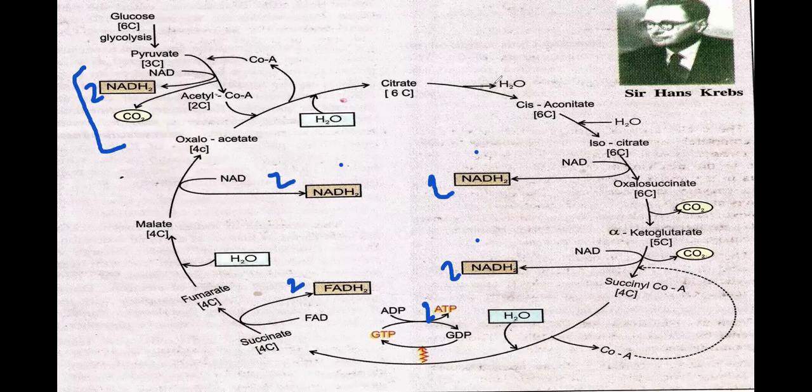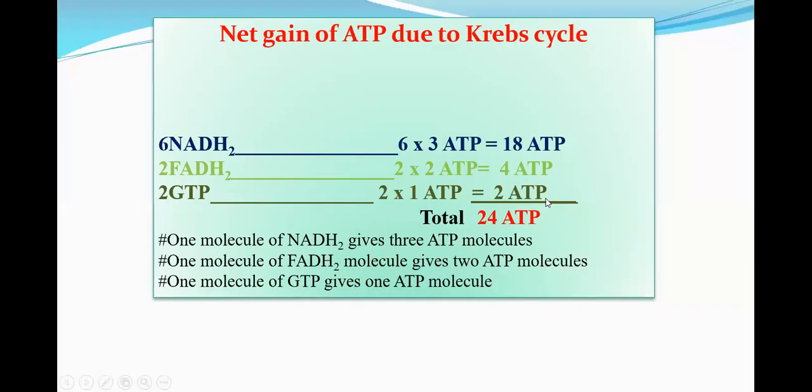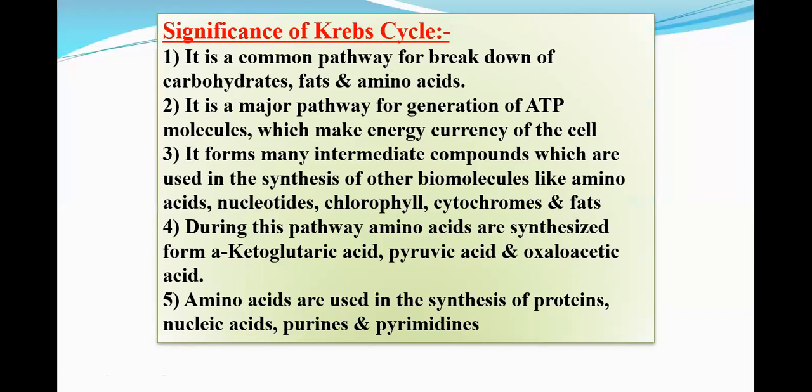So there will be formation of net 24 ATP molecules during the Krebs cycle only, and you can add 6 ATP from the oxidative decarboxylation. It will make 30. Okay, and 8 molecules during the glycolysis, they will make 38 ATP. So that will be the total net gain during the process of aerobic respiration that involves glycolysis, oxidative decarboxylation and Krebs cycle. However, if we go for the significance, what are the important features of this Krebs cycle?